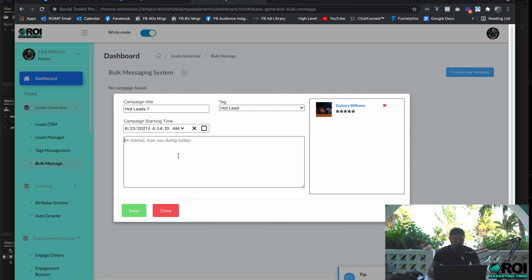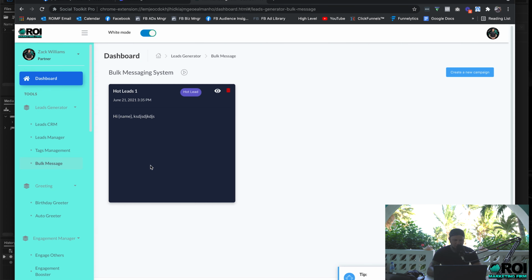But this is where we can come in and actually send whatever message we want. Again, same thing. If you want to personalize it, you put these brackets in here, lowercase name and closing bracket. Then you send whatever message that is pertinent to your information. You hit save. And boom.